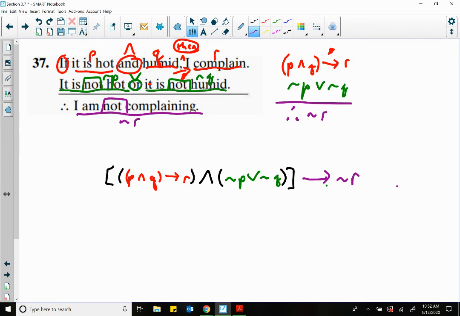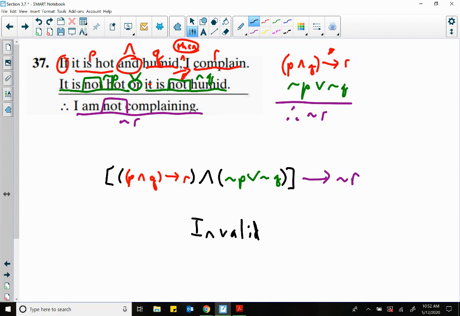Okay? So now, because this was not on the chart, you would be running a truth table. Okay? And if you ran a truth table, you'd actually have 3 statements. But I'm going to go ahead and tell you that if you ran a truth table for this, it's invalid. This is an invalid argument. In the end, it would not be a tautology.